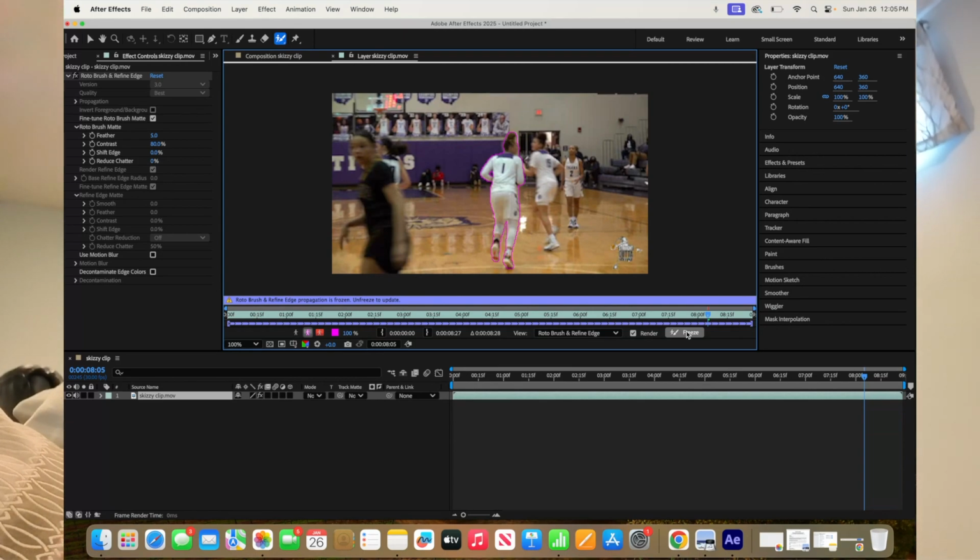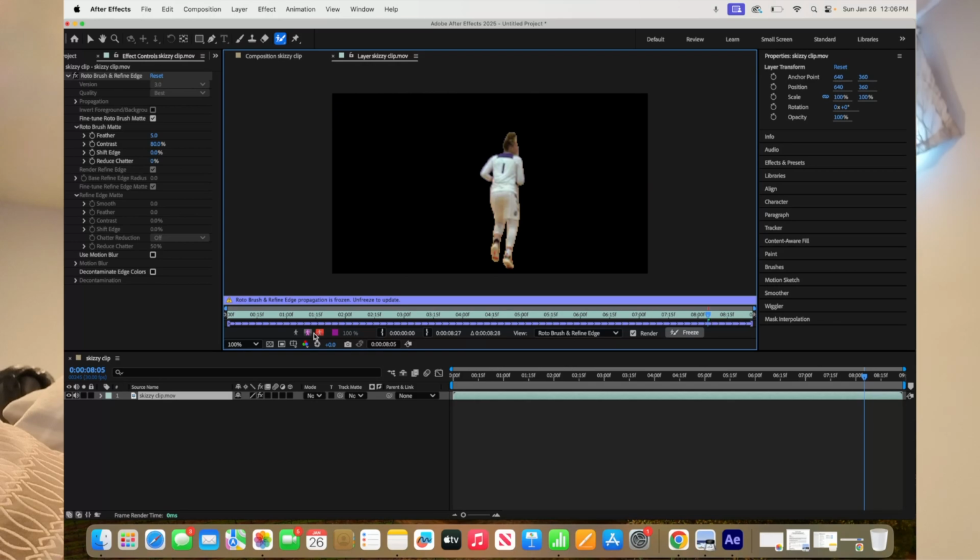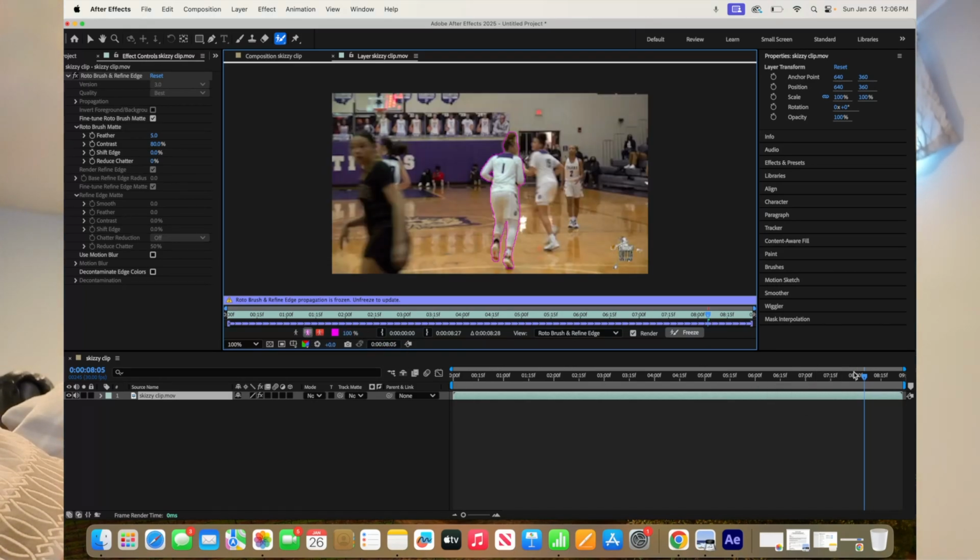All right, so let's go ahead and toggle the overlay. And so we see now what our selection is. So I'm going to bring it back to the beginning of the composition, and I'm going to click back into the main composition layer, and that is the result right here. All right, that's how you remove your subject from the background. So let's build upon that.